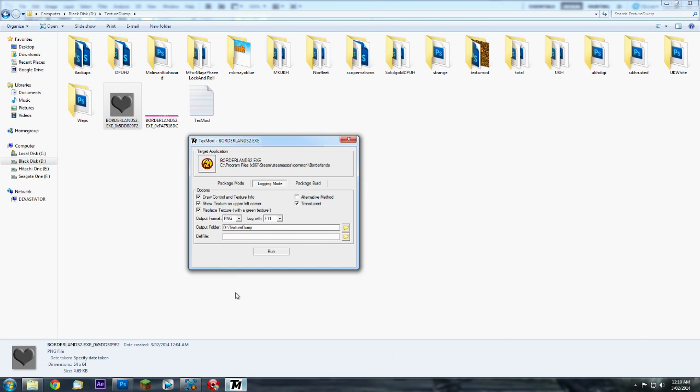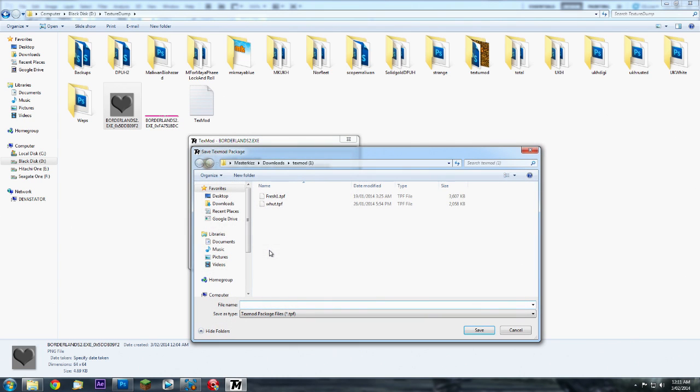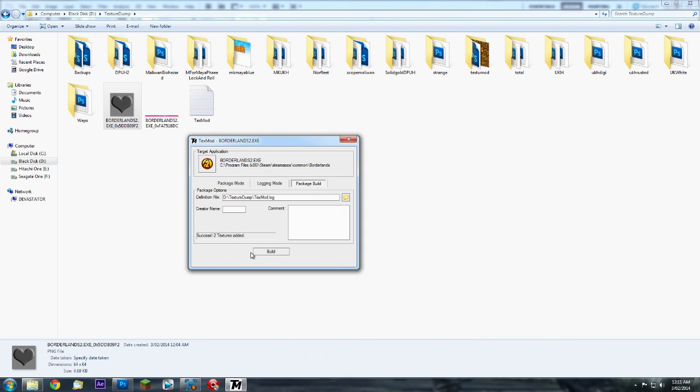So now if we go into Texmod, okay, Package Build is what we want to do now. If we hit build, it's going to look for textures in this folder. It's going to use this text file, combine these textures, and then make a file which we can then load into the game. So we hit build. It's going to ask us what we want to call it. We'll call it Pink Fleet. Save. Okay, so that's done.